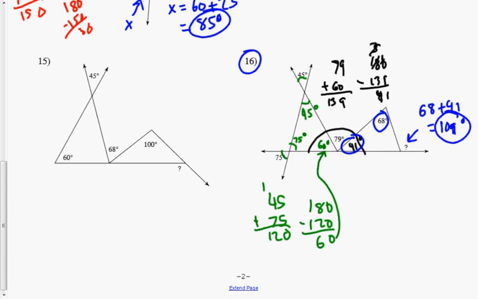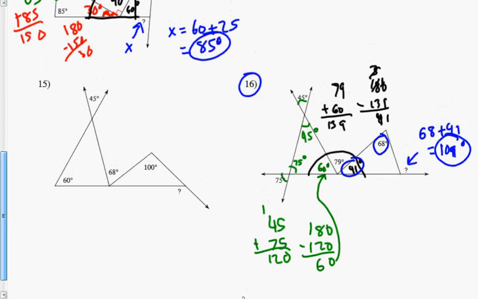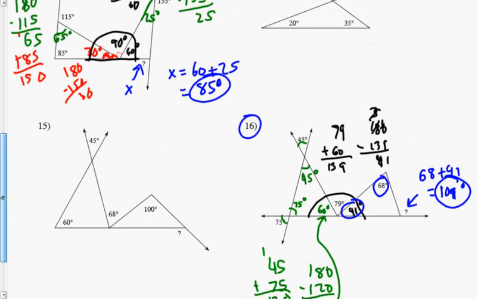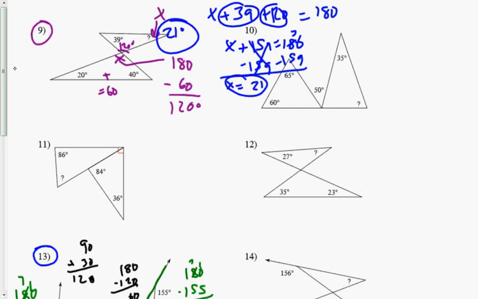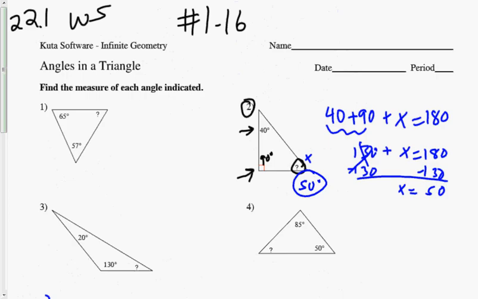There we go. So, as you can see through a lot of these examples, to find your missing angle, you might have to find other angles first. And that's one of the beauties of this. It takes step by step. You have to do more than one step. You have to find other things to make it easier to find what you're ultimately trying to find. So that is the 22.1 worksheet. Just a sample of some of the problems.